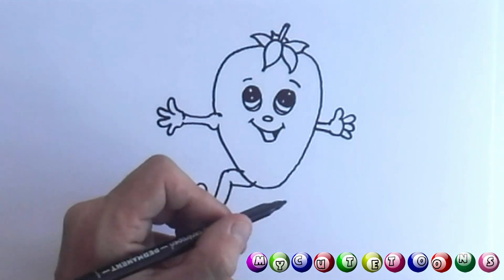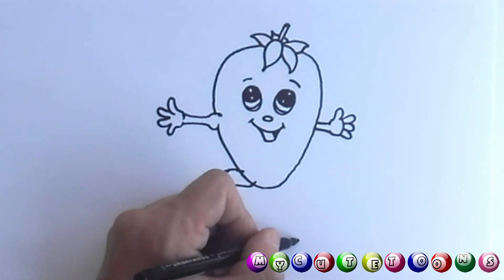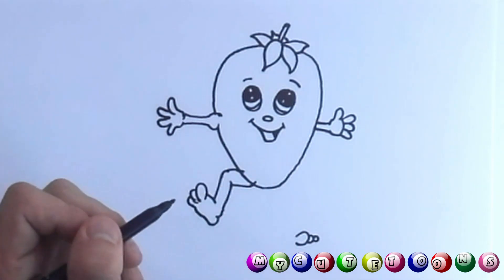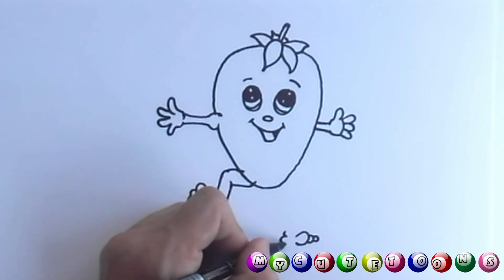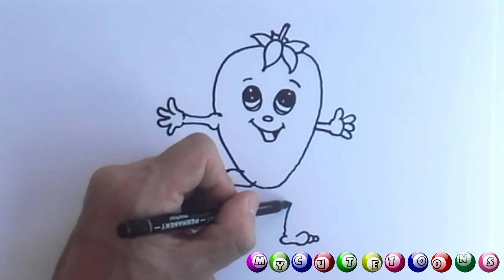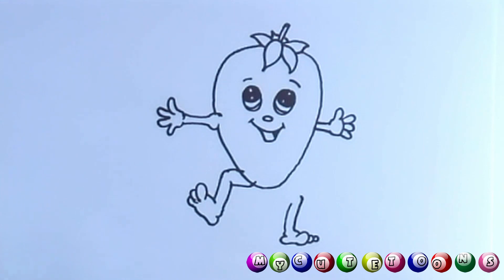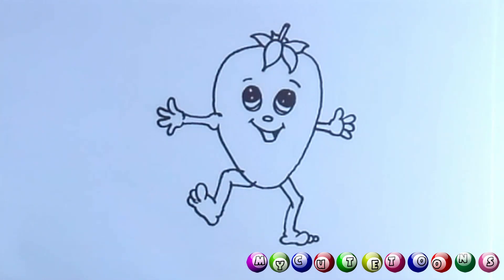Now the other foot — around about a little way down, go all the way to this side. We're going to draw a line like that, then a smaller toe, a smaller one. It's a foot already! We're going to make it like so. I want you to draw a line up like so, and then from here we're going to make a line up, and go all the way up. And from here, we're going to draw a line up and another line up.